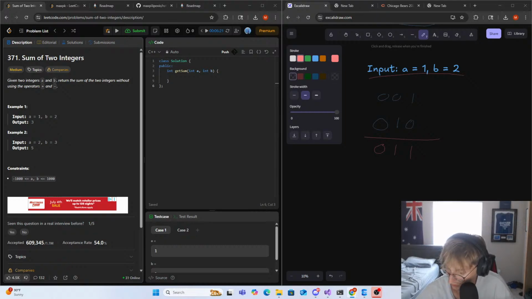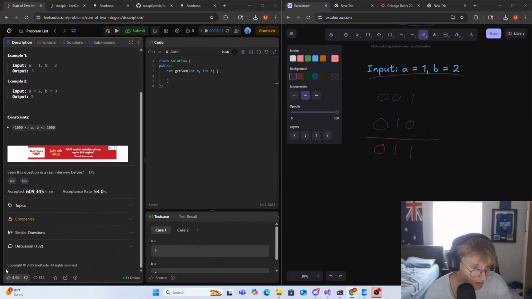In electronics, XOR is used to sum in binary. I'm trying to think here. I feel like if we really wanted to think about this problem, we could have some sort of helper function that could deal with positives, right? But I don't feel like that's right. We need to think of a way that can deal with both, but I'm not sure off the top of my head, to be completely honest with you.